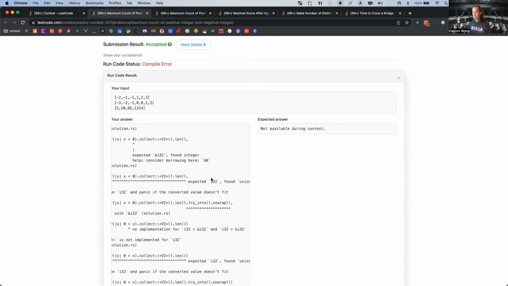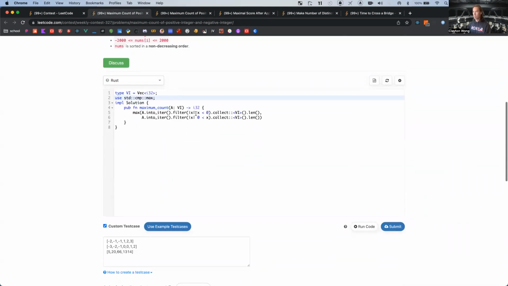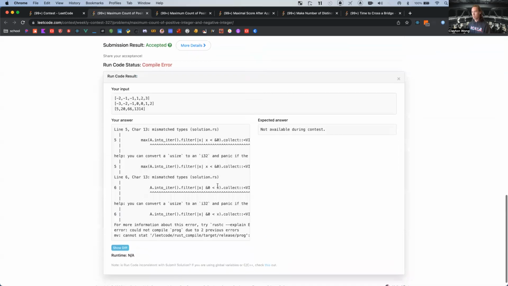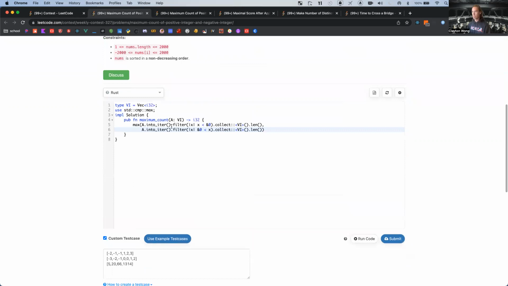Whoa, borrowing it. Okay. Especially i32 find the usize.